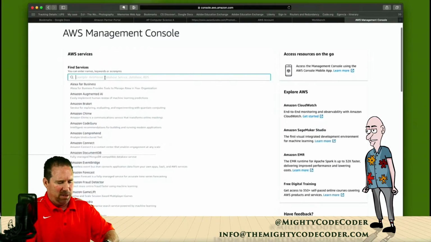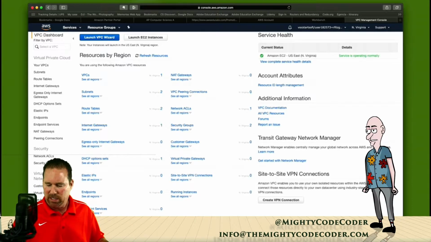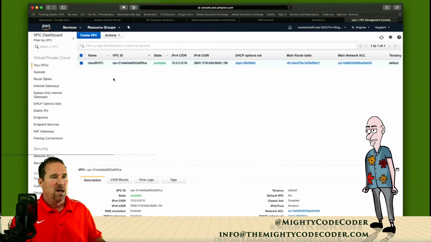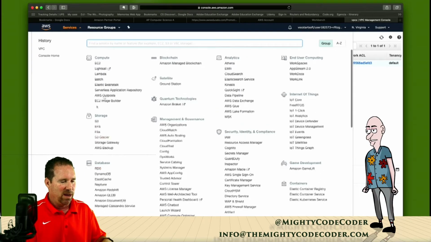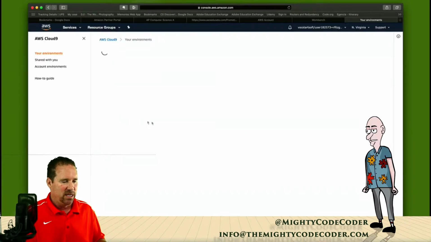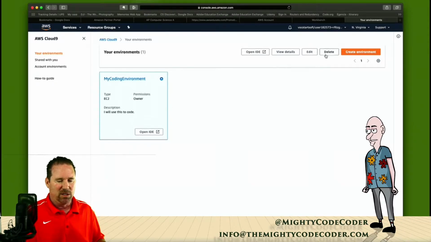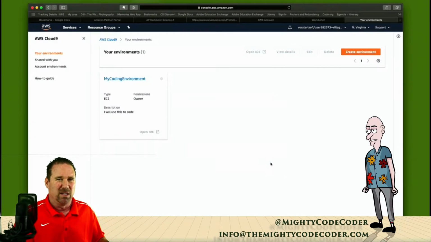All right, so I'm going to type in the search bar VPC. Okay, and I will just basically have this launch. Now let me see if I got rid of all my VPCs. I did it. Okay, this might be good because you might have to get rid of your VPC. In order to delete a VPC, I have to close all my instances, and I know I have a Cloud9 instance in there, and we're going to be doing the Cloud9 tutorial right after this. But I'll go into my Cloud9 and see I have this in here, so I'm going to go ahead and delete it because we'll start everything from scratch. I could do it with it in here, but I think it then becomes confusing because we have a lot of subnets and route tables to set up and whatnot.